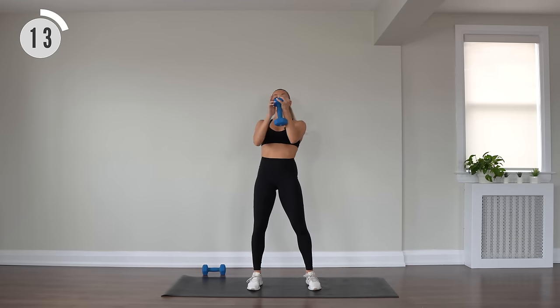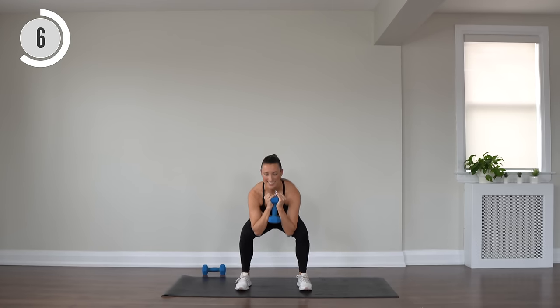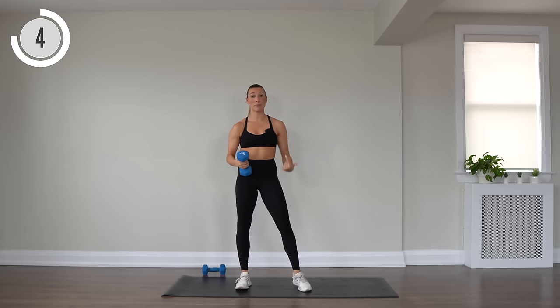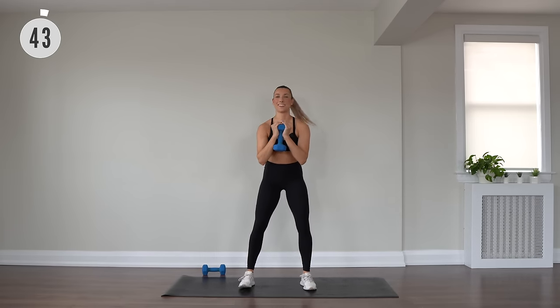All right, goblet grip onto that dumbbell here. We have goblet squat. We have a little pulse. Extend, then pulse. Optional jump to modify. Just remove that jump. Here we go.